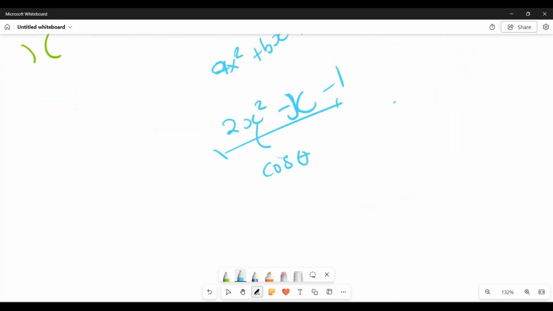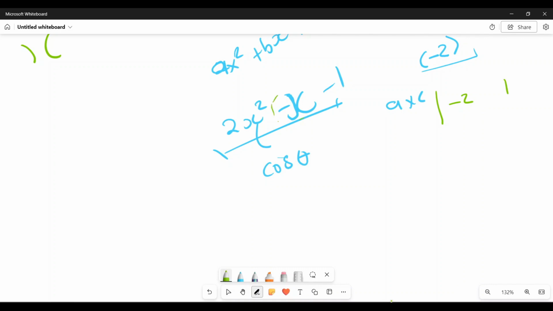First, you're going to multiply your a and c. So my 2 and my negative 1, when I multiply them, give me negative 2. Now, I'm going to look for factors of negative 2 that, when you add them, are equal to my value of b. In this instance, they're going to be equal to negative 1. Now, what are those factors? This is going to be minus 2 and positive 1. When I multiply these two, they give me negative 2. When I add these two, they give me negative 1. And I'm going to substitute them here.